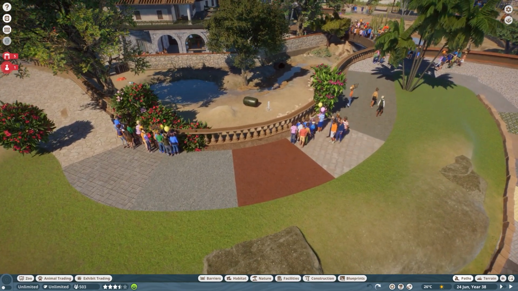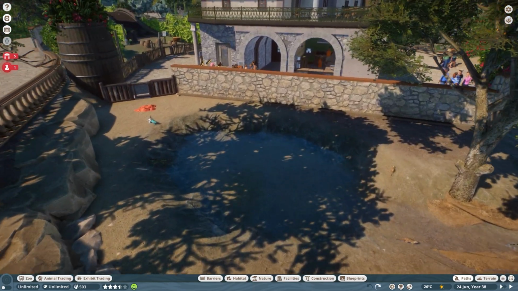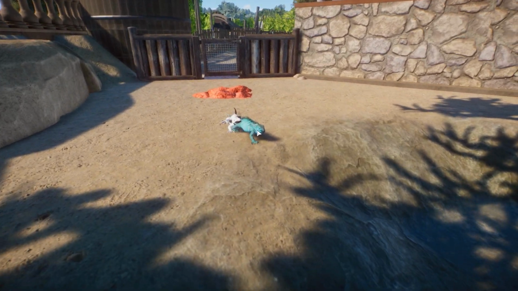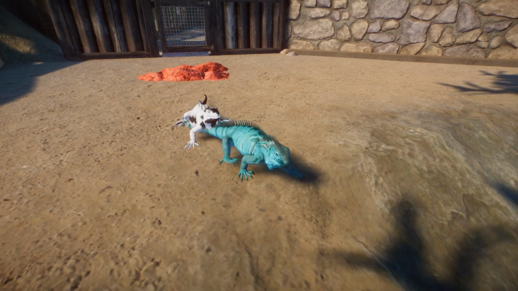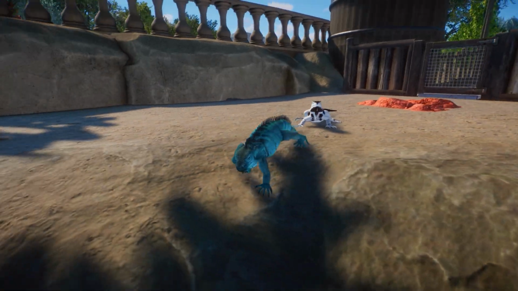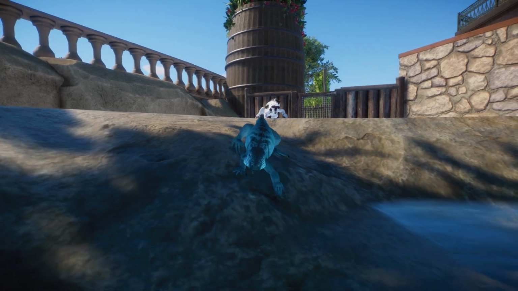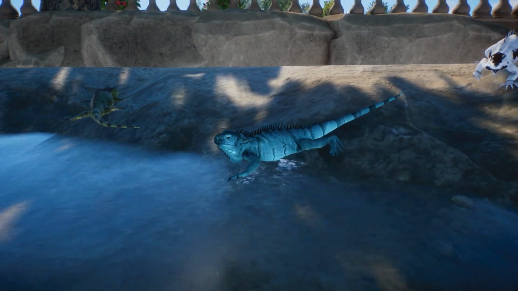Okay, let's go on to the second one, which is in this habitat over here. Now, you can tell something weird is going on over here. Let me just check this one and hit play. This, my friends, is the green iguana as a habitat mod based on the Nile monitor. There's a tiny little issue with it, but you will see already now.